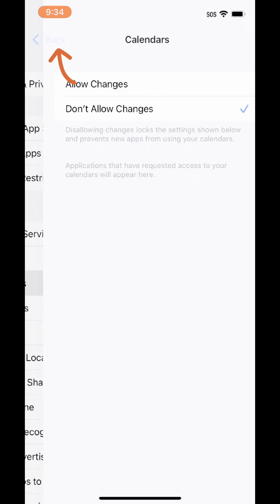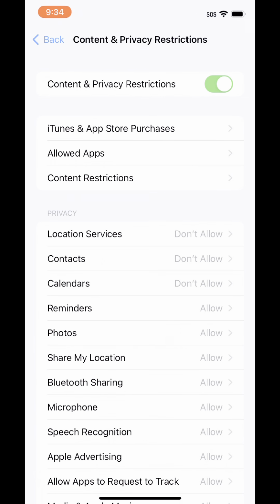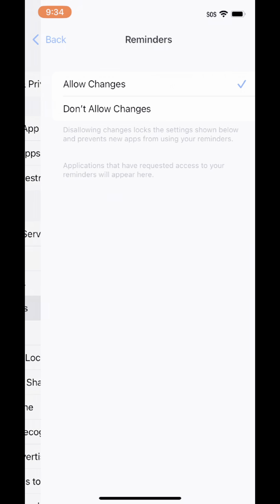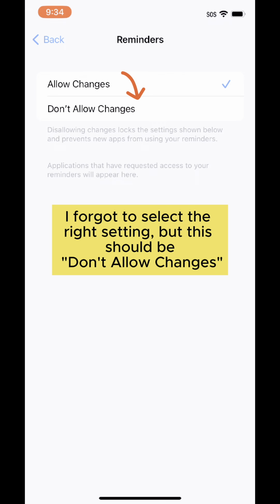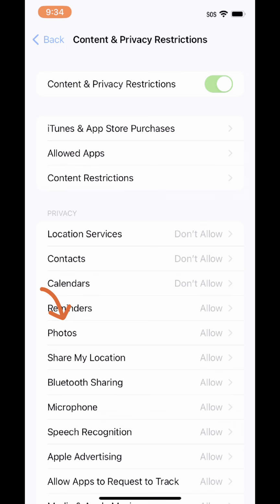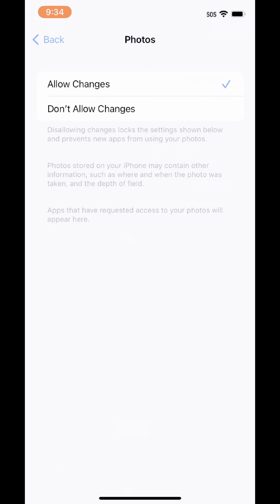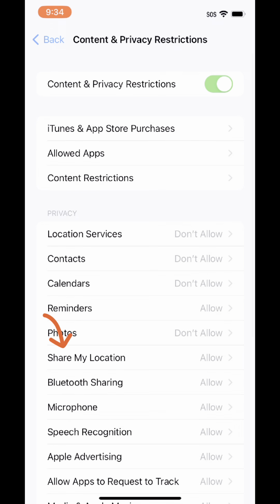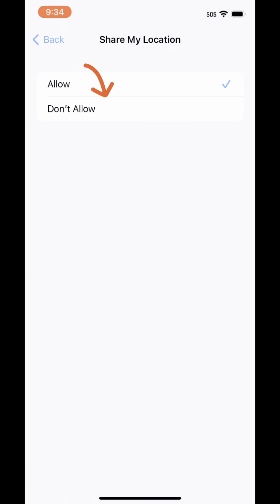So we will turn off these privileges, and as the child shows more responsibility, you can go ahead and turn some of these back on if you feel comfortable, but you really want to be training the child how to use the phone. And part of that training process is talking to them about what the apps are trying to do and how to protect their data. And these settings are part of that process. Share my location, you don't want to allow them to change whether they can share their location or not.